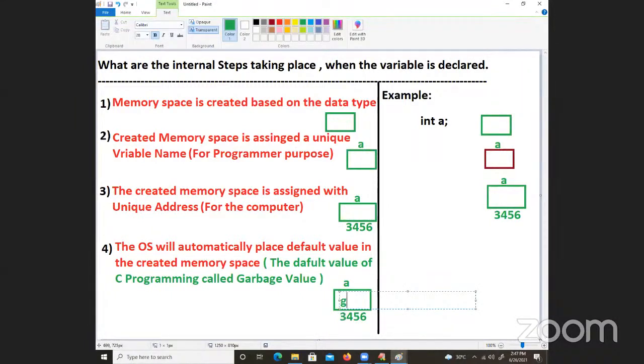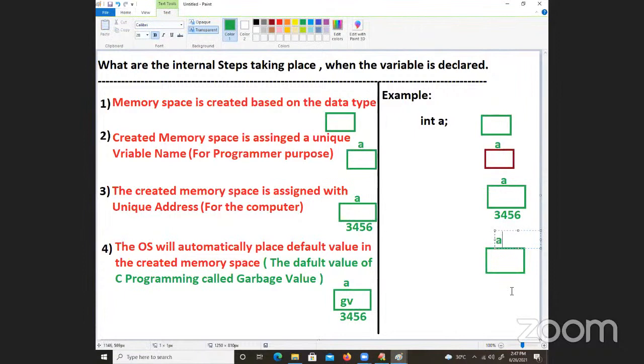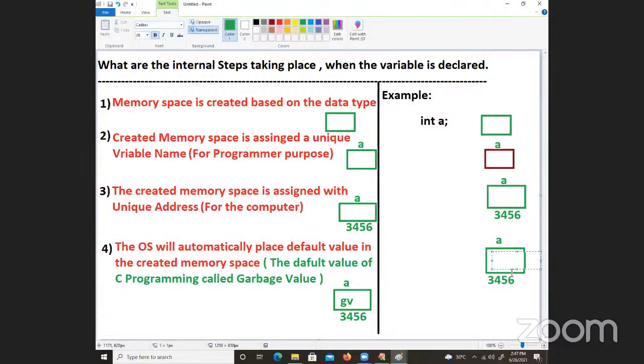We don't know what that garbage value is unless and until we print it. If I come to this level, A will be there, some address will be there, and inside of it some garbage value will be present.